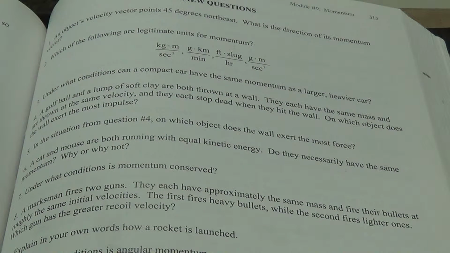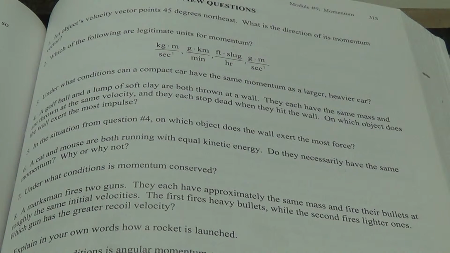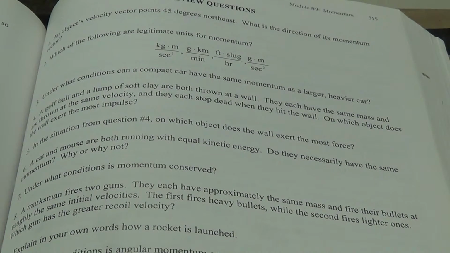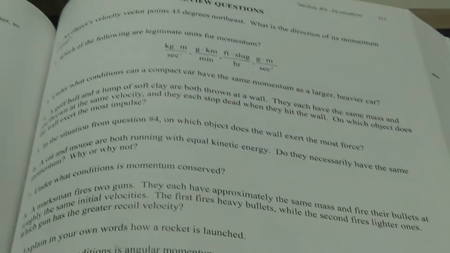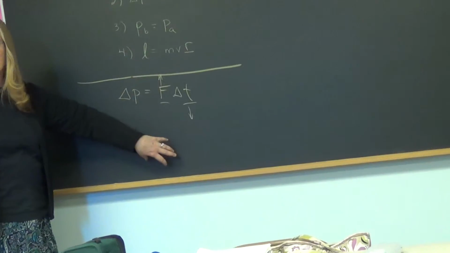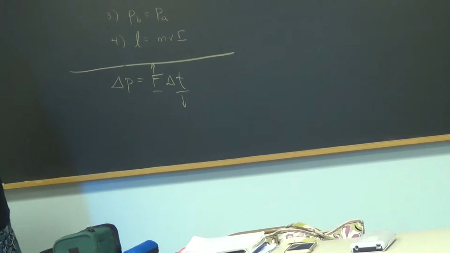Well, isn't it the golf ball? It has more force? Yeah. Right, and why is that? It has something to do with the amount of time that the objects have in contact with the wall. So which one is going to have the larger time? The clay, because it's gooey and sticks a fraction of a second longer, and the ball will just touch it quickly. So for the ball, the time will be a low number and the force a high number, because they have to equal the same number over here. For the clay, the time will be large and the force small. So the answer is the golf ball.